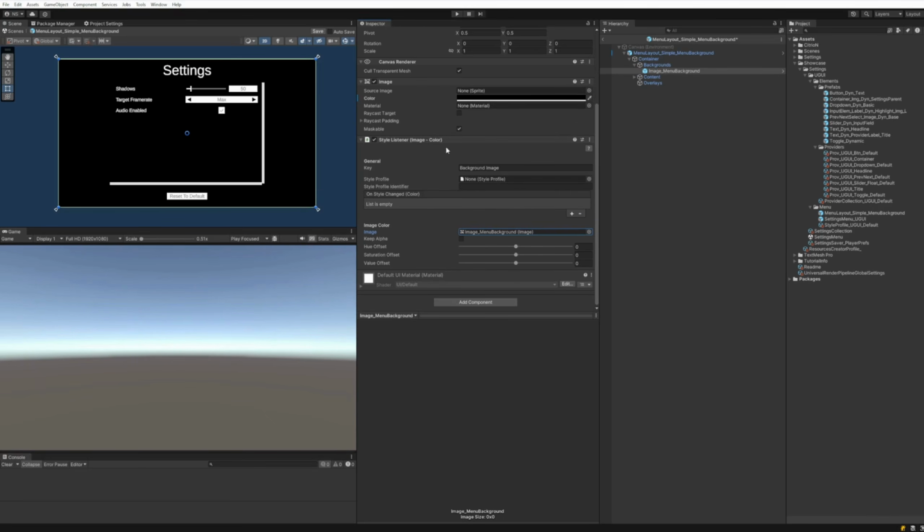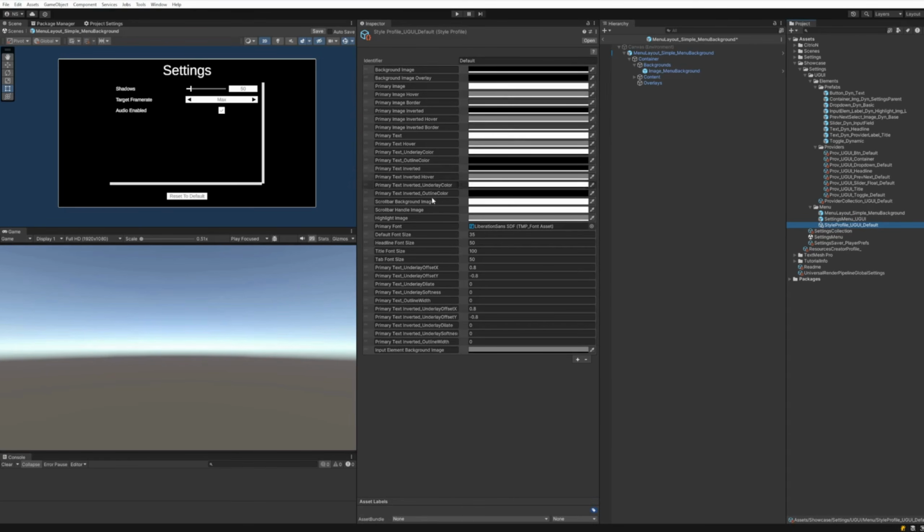There are some extra options on this style listener, and there are more listeners than that. If we go with style listeners, you can see there are several that you can choose from for different variable types. And these are all already on the prefabs for the relevant style profile entries. Not all of them are on prefabs, but you can add them yourself if they are necessary. But these are ones that I considered relevant for most people. You can easily customize and change these as you see fit though.